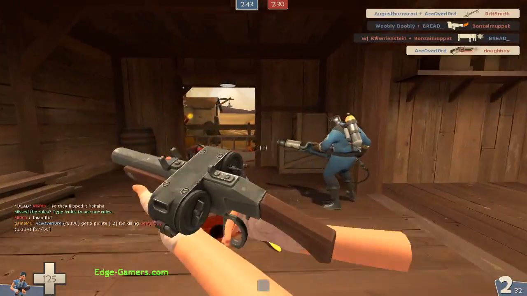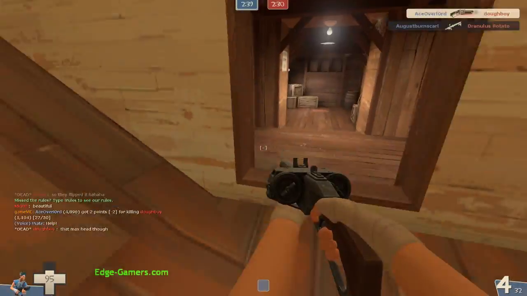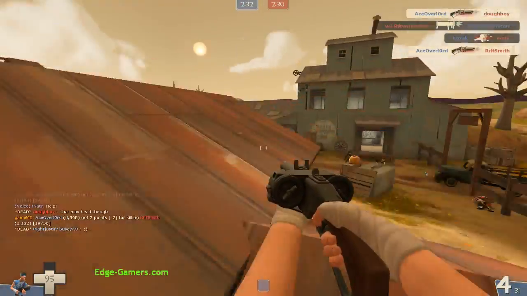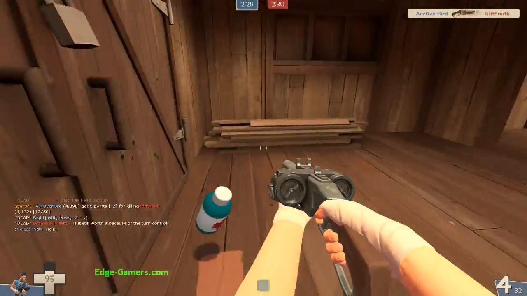So starting us off, we've got the Backscatter. Now this is a replacement for the scatter gun for the Scout. And I've got to say, this has got to be one of my favorite weapons that was added in this update. It is so much fun, and let me give you the details.